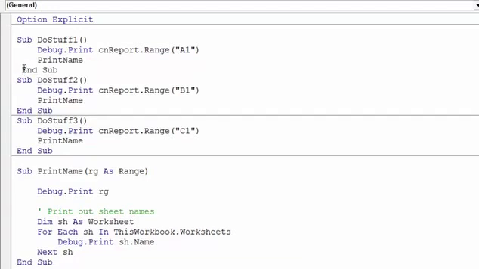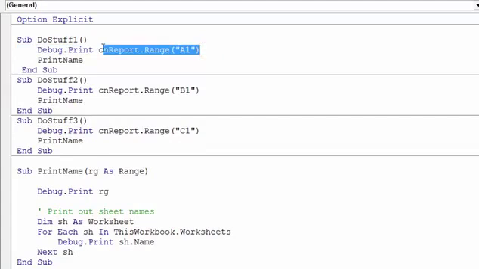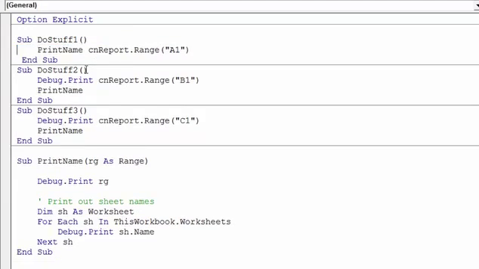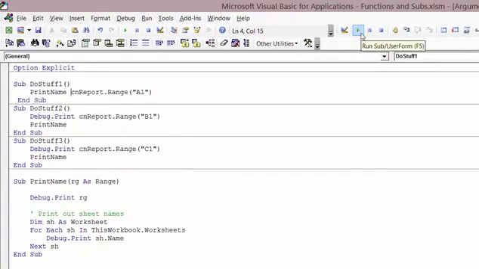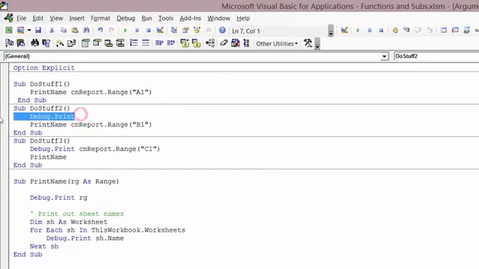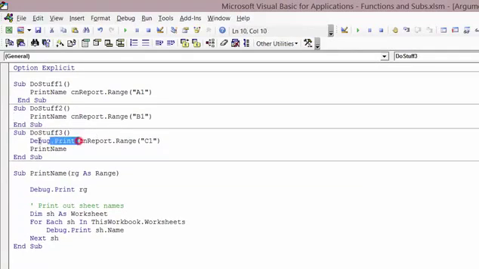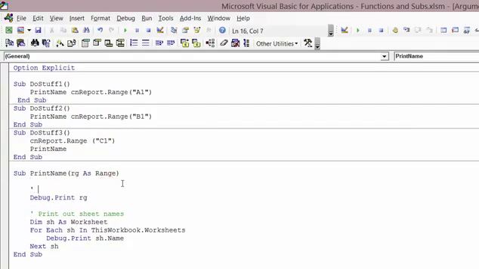So what we're going to do in this case is, rather than print out the value of the range before the sub, we're going to pass the value into the sub and then let our print name sub print out the name. And so when we ran the code, you see that it printed out the value that was in the range A1. So we make this change for all our different calls. And we'll just put a comment here just to state what we're doing.